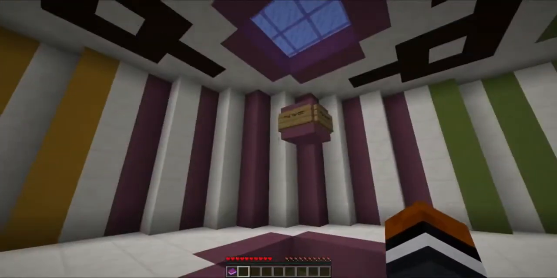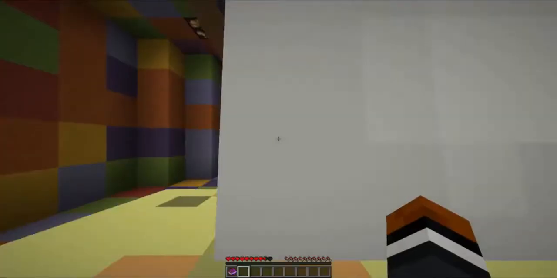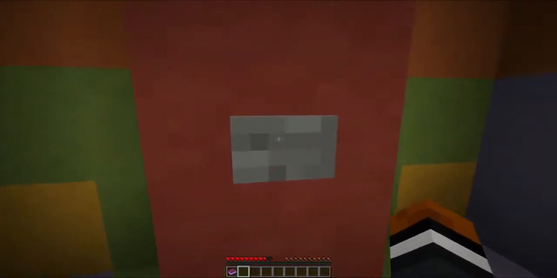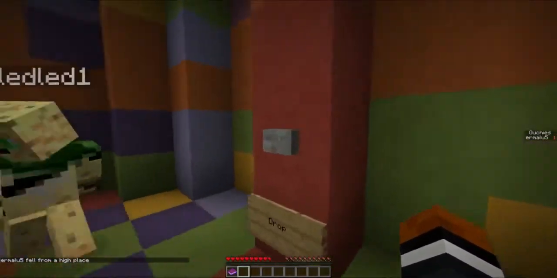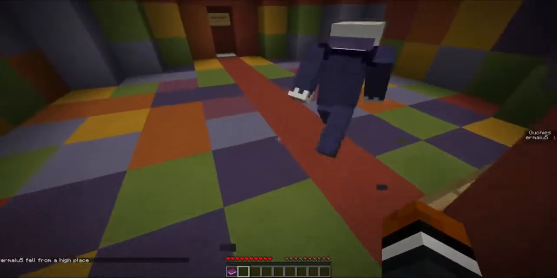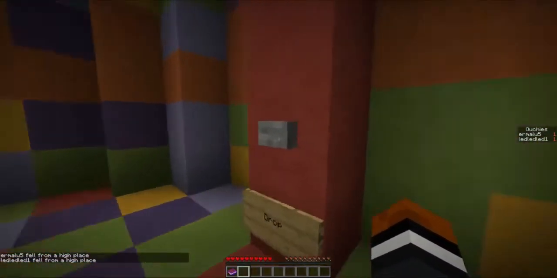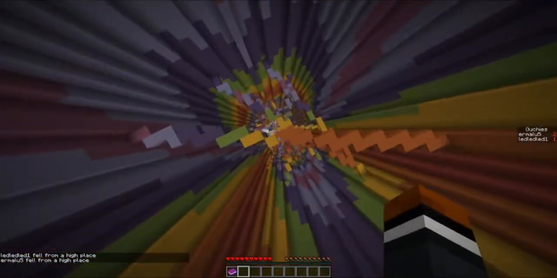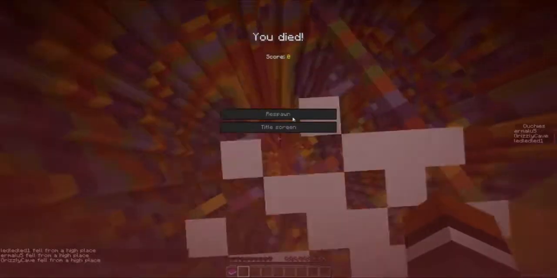Tie-dye? Yeah. Ooh, yay, I want a seizure. Whoa. Drop. Oh, dude, I pressed it. Oh, that hurt. What? Oh, I see. Okay, well, that's cool. Oh, is it going? Oh, you hit me. Oh, evasive maneuvers. I didn't die. Oh, there, I died.